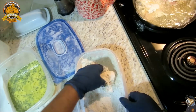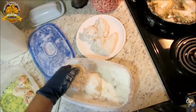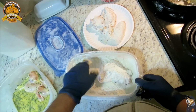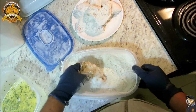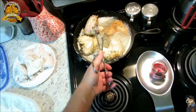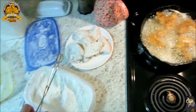Away from you. All right guys, let me get this batch going and then I'm gonna get the rest of these done up. Guys, let's take a peek. Oh yeah, look at that, y'all. Mm-hmm. Oh yeah, that's next level yummy right there, y'all.